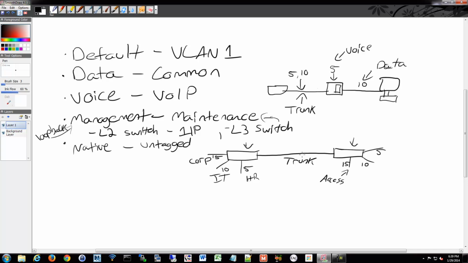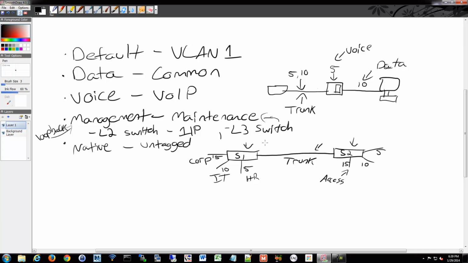So for the trunk port, any data that gets into this switch that does not come on some sort of VLAN tagged interface, usually it's for older communications, legacy type things, it's going to be assigned the native VLAN. So on each switch, switch 1 and switch 2, for this one specific trunk, the native VLAN configuration has to match.